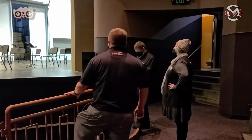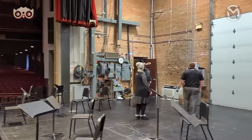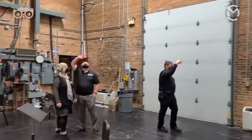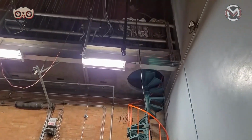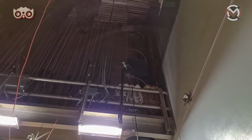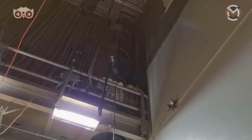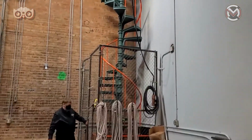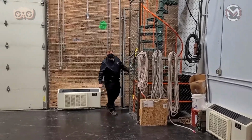So are we going to go up those curly stairs? Yep. Okay, now if you look up, you should be able to see the stairway that goes all the way up. Oh, yeah. You won't get dizzy on a stairway, Jess. I think I should be okay on the stairway. And if you do pass out, just, you know. Why don't you walk behind me? Okay. Oh, I'm excited.